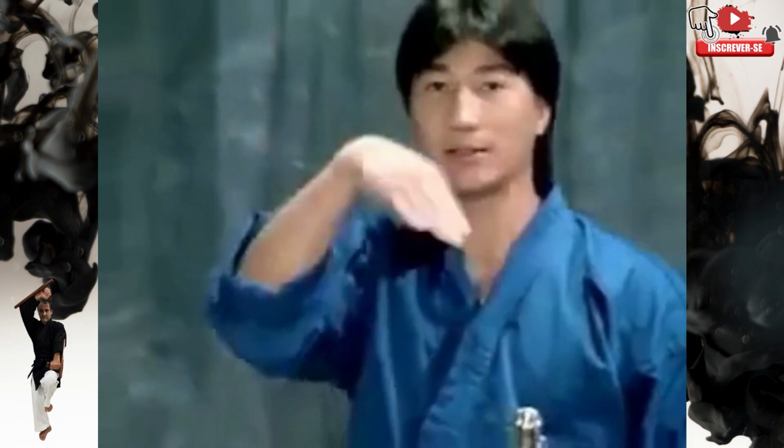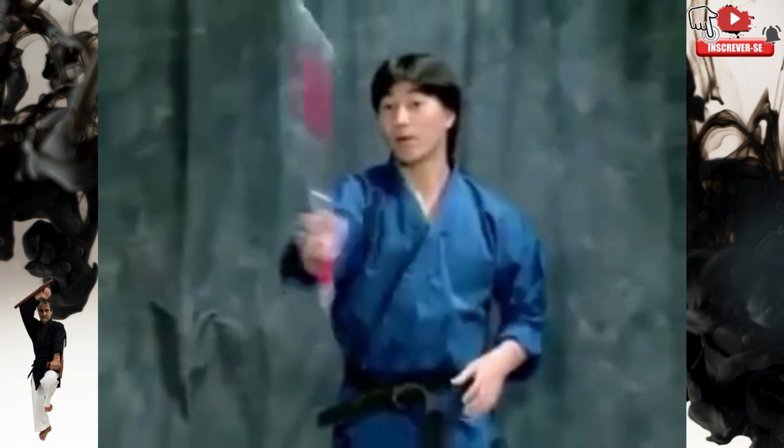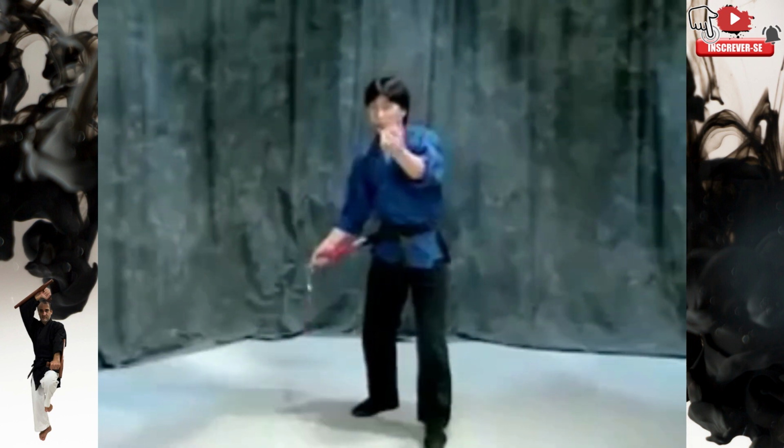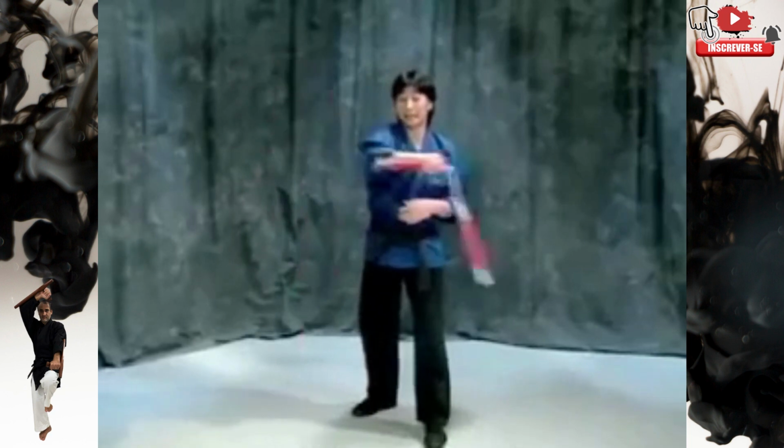I hope you enjoy the figure eights. The figure eights that we do, forward, reverse, upside down, is basically actually blocking. So if someone comes in or something like that, you're using it for blocking.